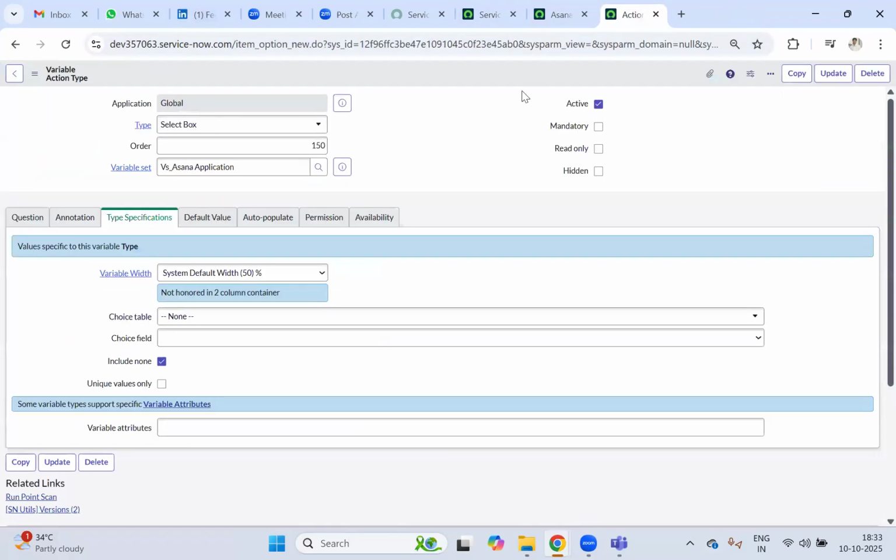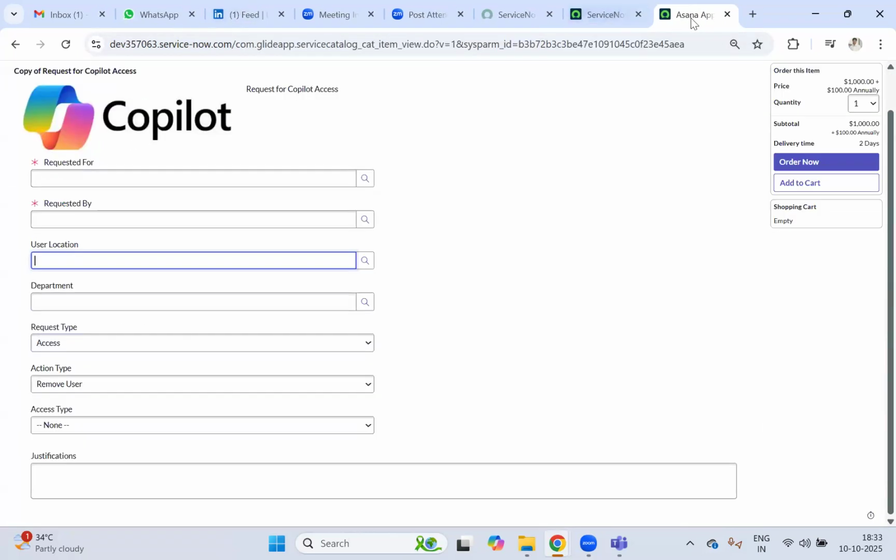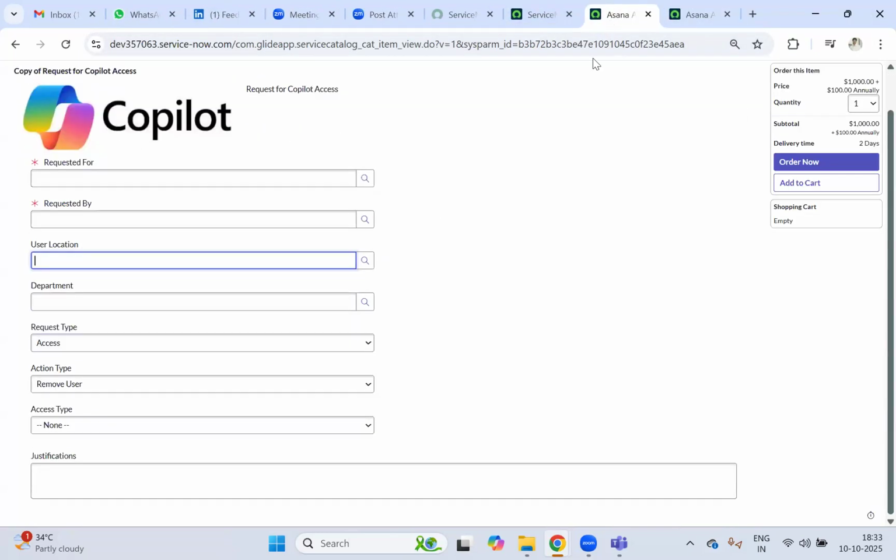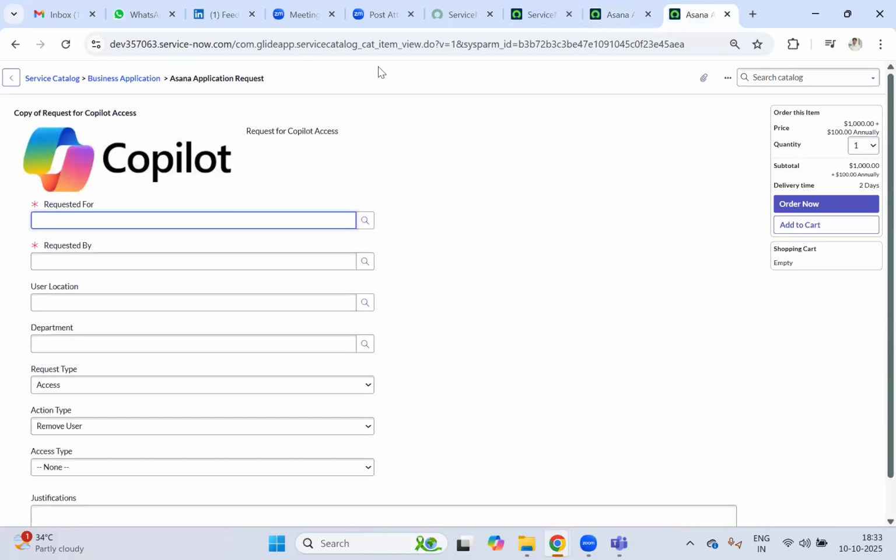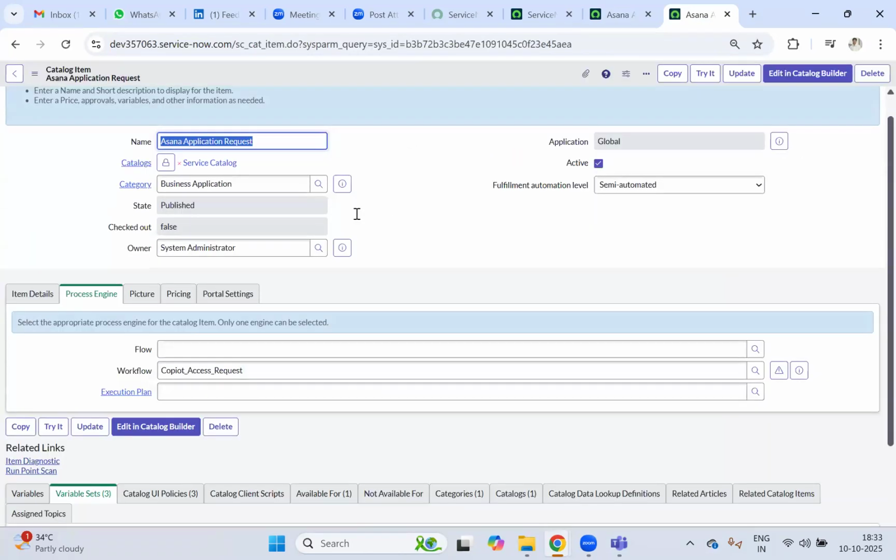Guys, I'm asking you, can anyone tell me where to navigate and configure the UI policies to show fields based on my request type, action type, access type? If I'm using variables, where do we go? We will go to configure.